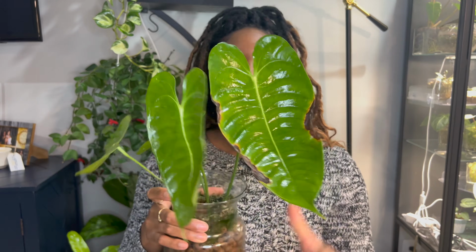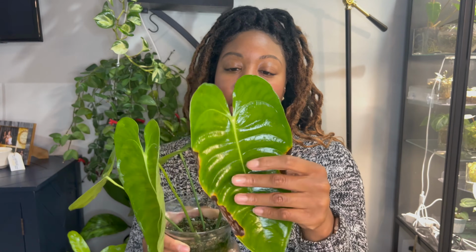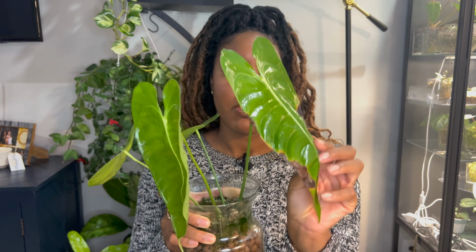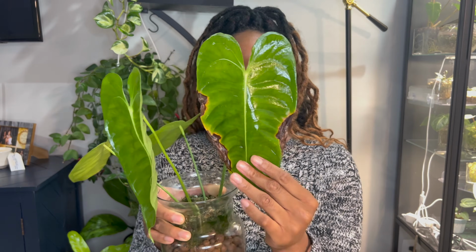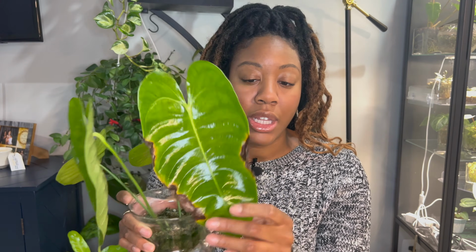But what disappointed me a little bit about this plant, I still like it, and I know it's my fault that it looks this greasy, but what disappointed me is the size of these leaves, like how sensitive they were. This was in my bin. This crisping did not happen because I moved it outside of my bin. This happened in the bin while it was, which one is the newest leaf? This one is the newest leaf. So it wasn't even a new leaf or anything expanding. It was just because it was touching other leaves in the bin that all of a sudden it wanted to act like this.